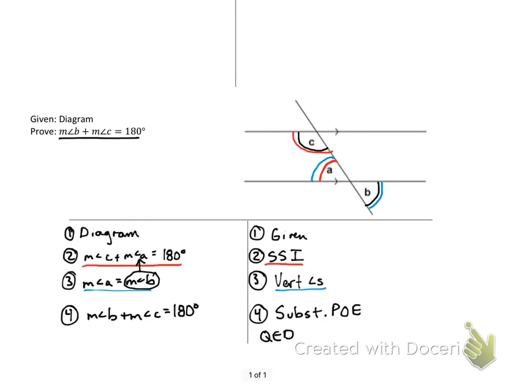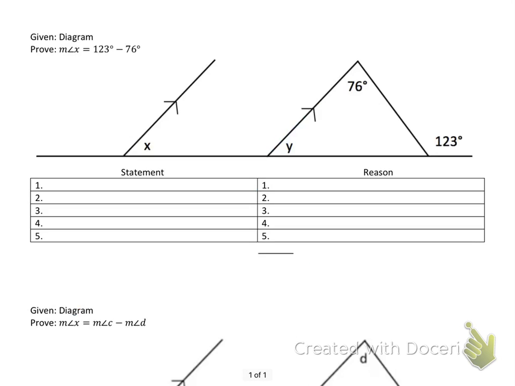Okay, let's see if we can write this next proof a little faster. The nice thing about the next one, before we do that, any questions on this? Okay. The nice thing about the next one is that you have all 5 lines of the proof. You know the proof is 5 lines long. And we can go ahead and start filling this in.